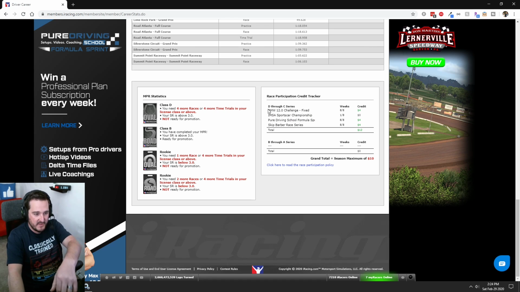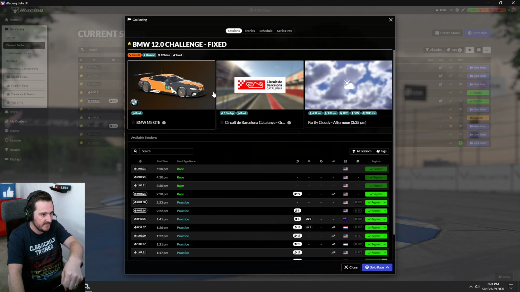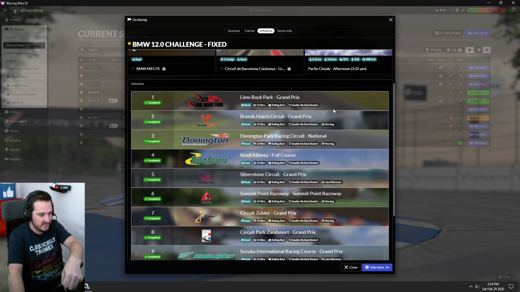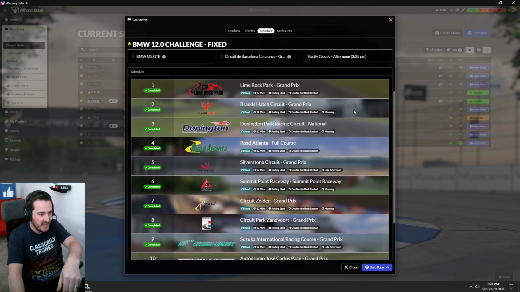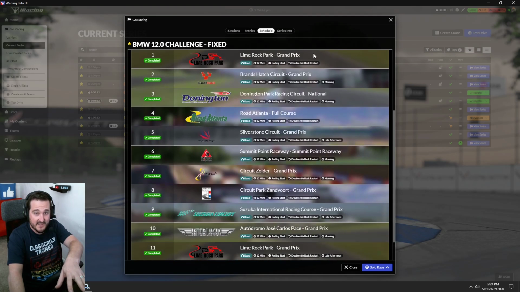So for example, the BMW 12.0 challenge. It's a race series, okay? It has a schedule of tracks. Let's jump into here, schedule. Sorry if I'm jumping around. So it's a 12-week series. Once a week, the track changes.